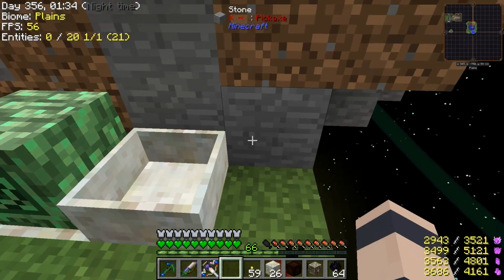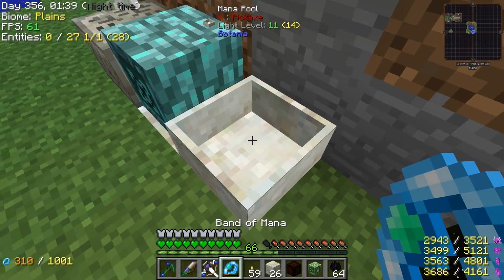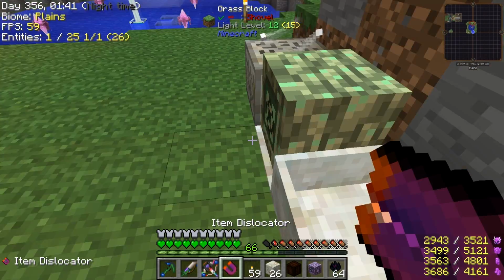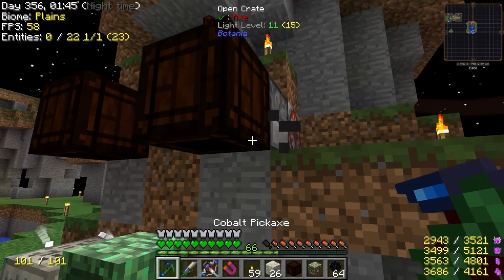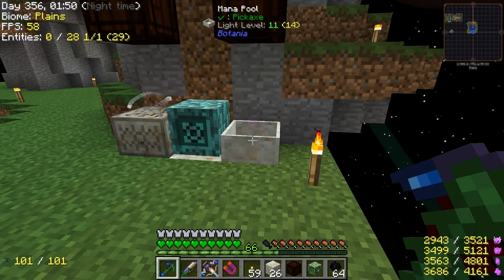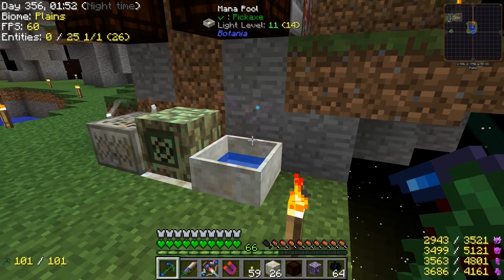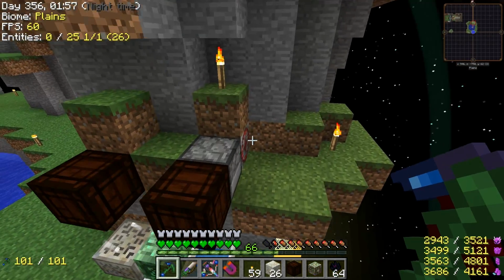And this will be full of lotus. Let's go ahead and just drop our ring in here for a sec. Oh, I gotta shut this off just to fill this up a little bit. Okay, now if this has lotus inside, it should eventually shut off once it's full. Right? I think it shut off already.